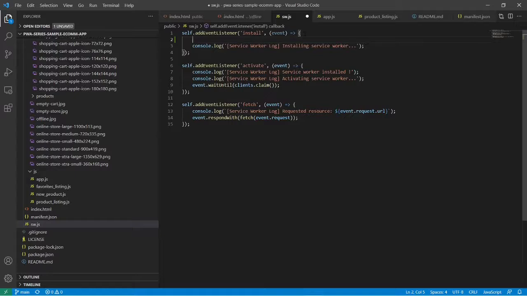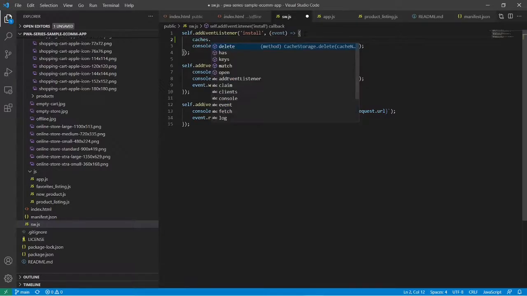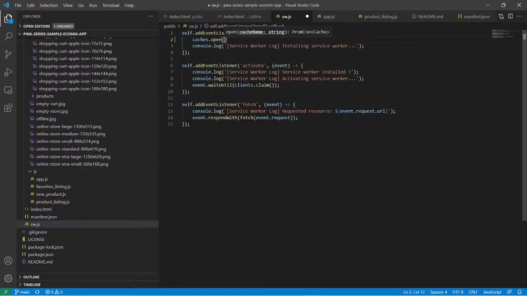So the way to actually get access to the cache storage in the browser, use the caches word. So that actually gives access to that browser cache storage. So once we get access to that, we open a new cache. So with the open method, that is part of the cache API. It is a promise and it returns a reference to the created cache entry. And as an argument, we give the name of the cache as a string. So let's say static assets, because here we're only storing static resources.